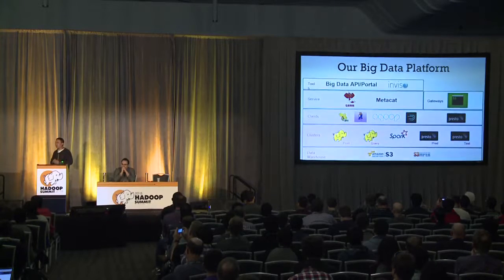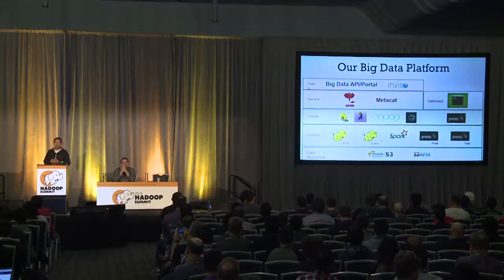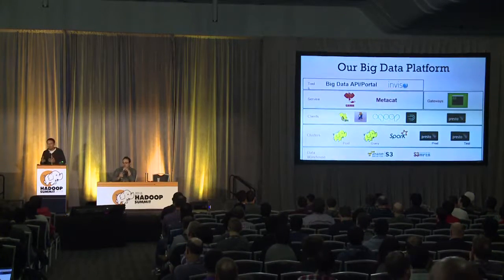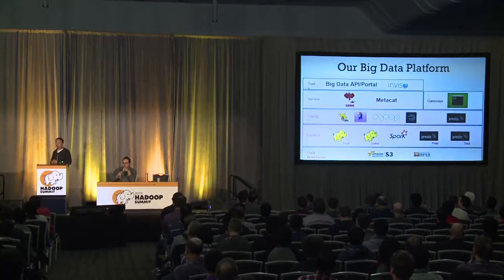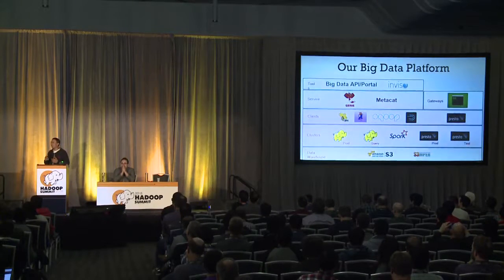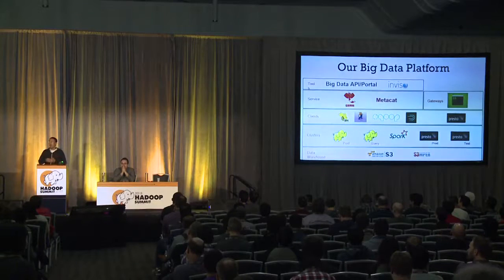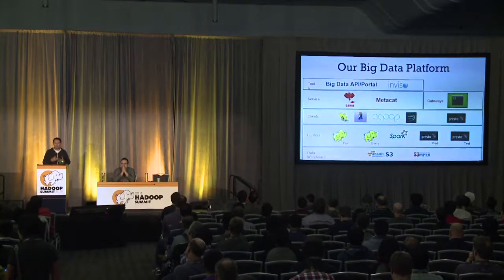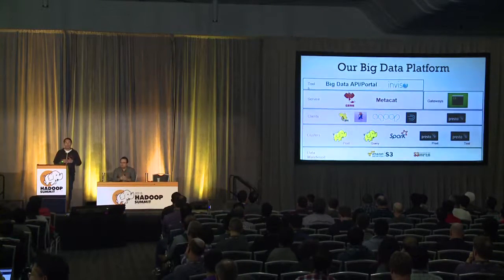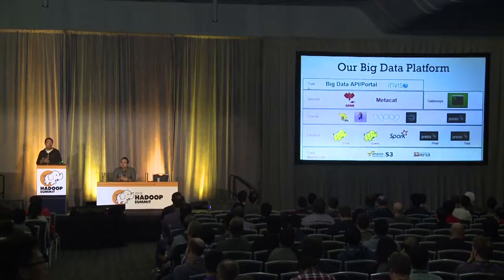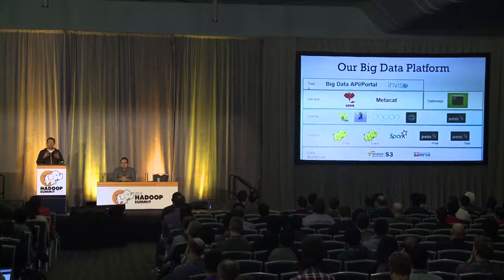On top of the storage layer, we have the compute layer, where we have Hadoop clusters to run MapReduce jobs, and we have Presto clusters to run the interactive jobs. We are also evaluating Spark and Yarn to see whether it can complement our existing system. On top of the compute layer, we have the client systems, where we are using Pig for ETL processing, and we are using Hive for reporting and other analysis. We are using Presto for interactive queries. And we are also using Scoop and Druid for other tasks.